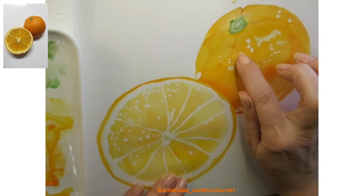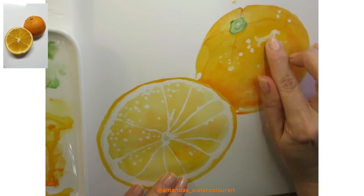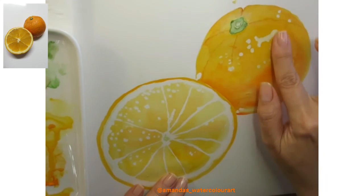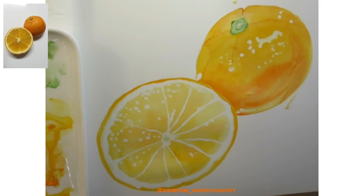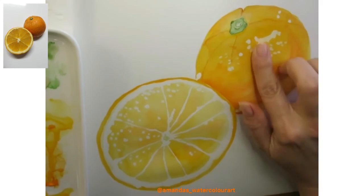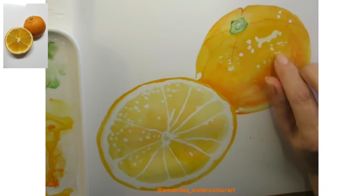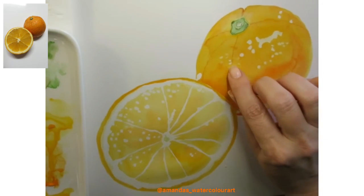You do get more expensive ones, and the bottles are a lot smaller. This one's adequate. Honestly, it's really adequate, so you don't have to spend a fortune. Make sure you don't break your paper, though. Test it on your paper first, because I know certain watercolor papers don't allow you to use certain products on it. I use Arches watercolor paper here, so it's perfect for Arches, and I've used it on Fabriano before, so the paper is quite strong. Just test it on whatever brand of paper you use before you put it down, because it might damage the paper. I've put it on quite thick, and it's quite easy to move.